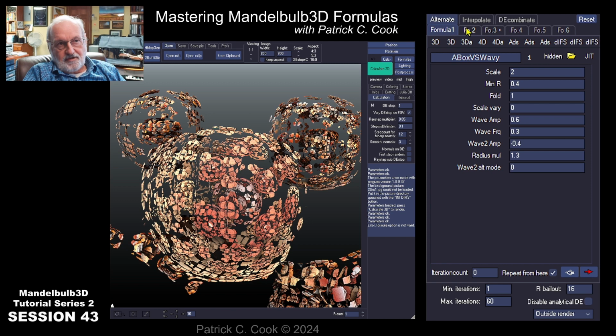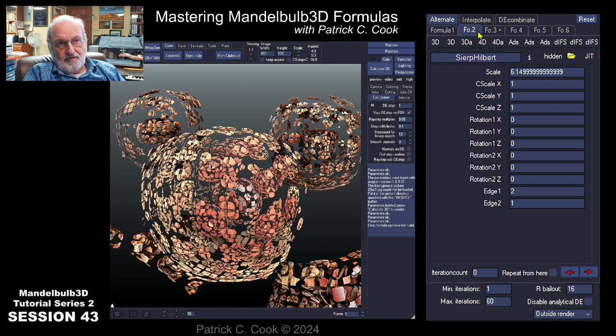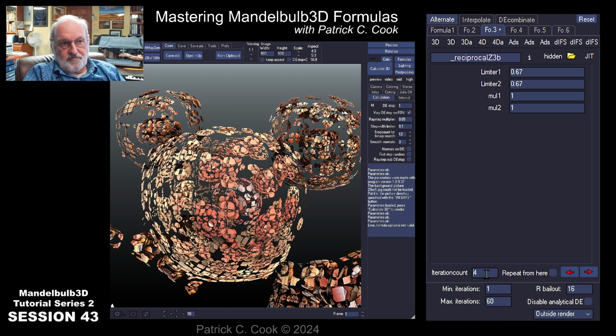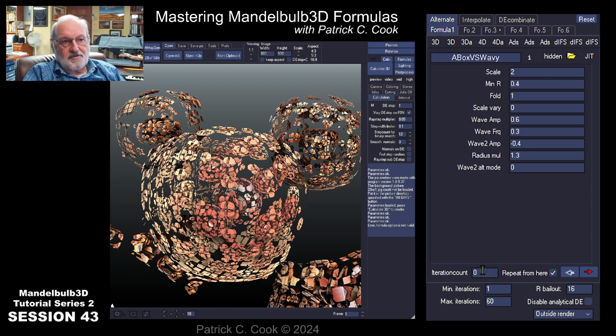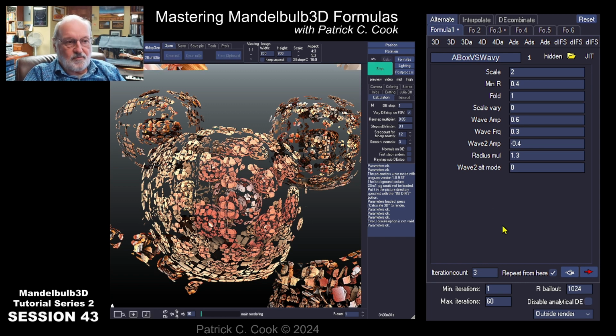So what's interesting is that with this formula and the second formula turned off, this transform formula does not create an object. But it is having an impact on the Mandelbulb scene, even though it is technically out of place. Well, let's go back here to Formula 1. Let's put that back to 3 and calculate it and see what happens. It is rendering this time.